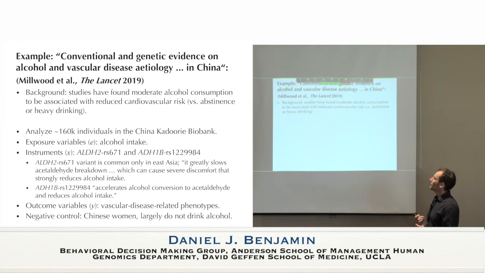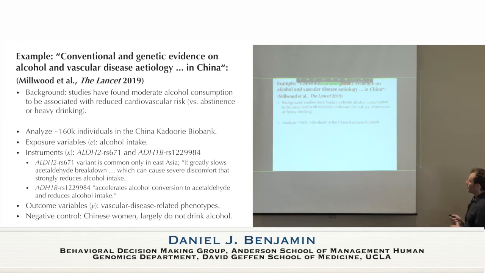So the background for this paper is that there's a lot of work in epidemiology looking at the relationship between alcohol consumption and cardiovascular risk. And you've probably read that drinking a little bit of red wine is good for you. It's a lot of drinking that's bad for you. That comes from this kind of correlational evidence, which tends to find that a little bit of consumption of alcohol is associated with a reduced cardiovascular risk, but then increased cardiovascular risk when you drink a lot. So the question in this paper is, what is the causal effect of alcohol consumption on cardiovascular risk?